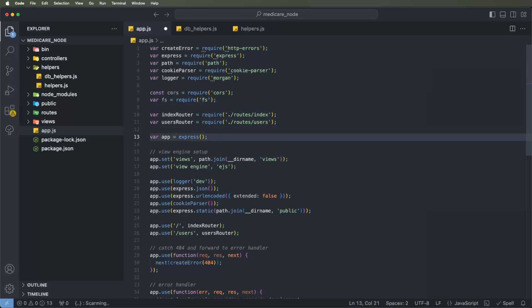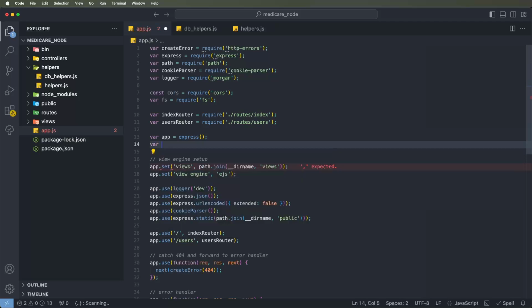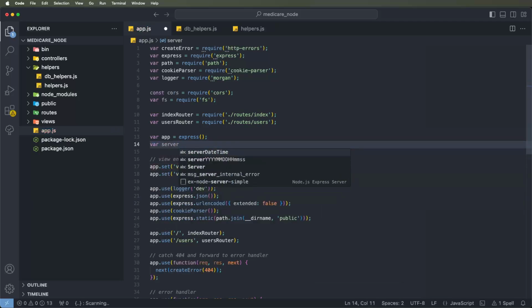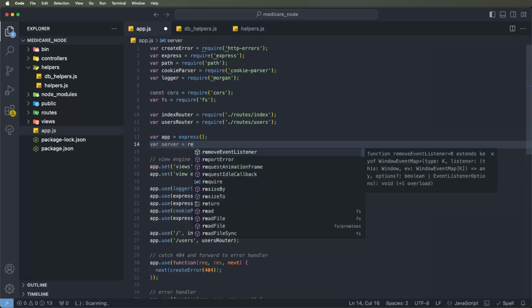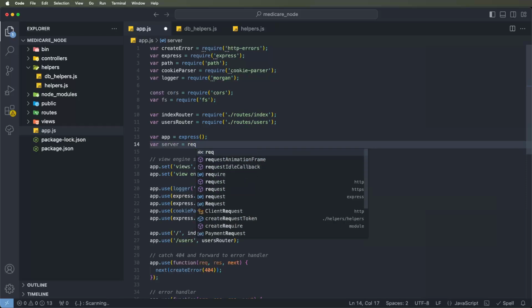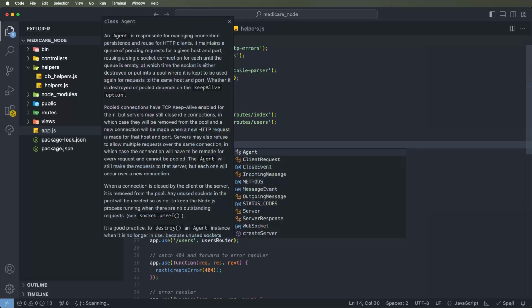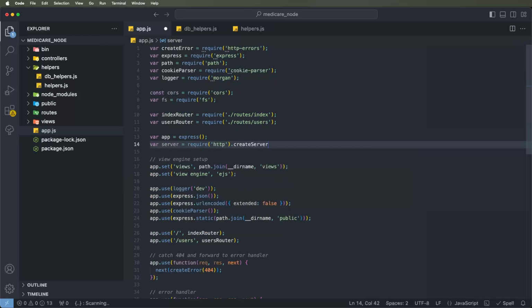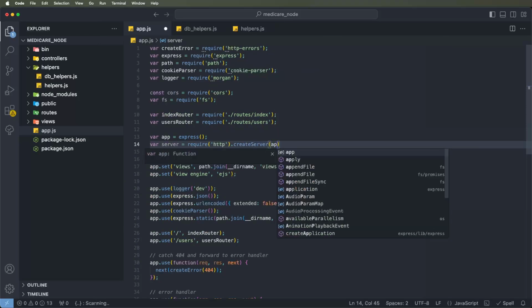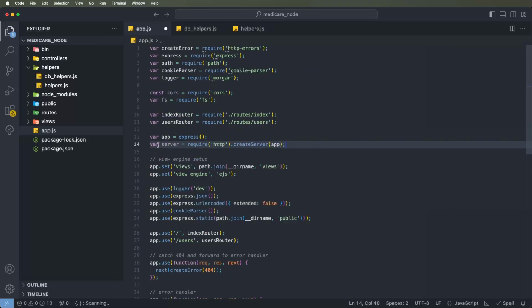Now we create the server. First, write var server equal to require, and pass http. Call createServer, and pass the app variable. We pass this variable to create the server variable.